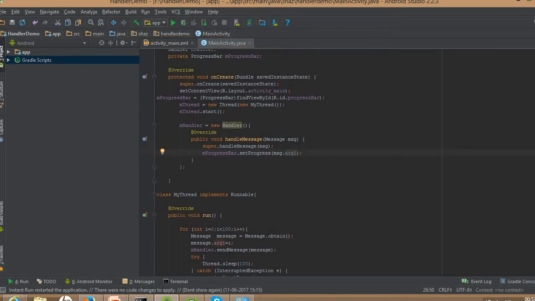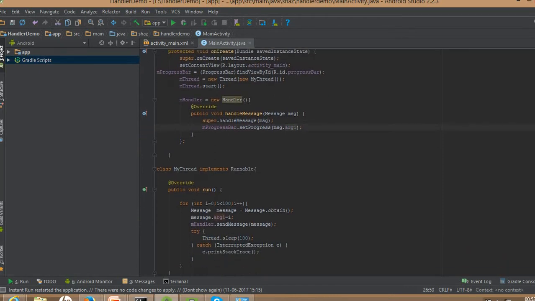So I have completed my coding. What we have done: first created a thread of type MyThread, and MyThread creates a for loop and provides a value to my handler so that my handler can update the UI thread.